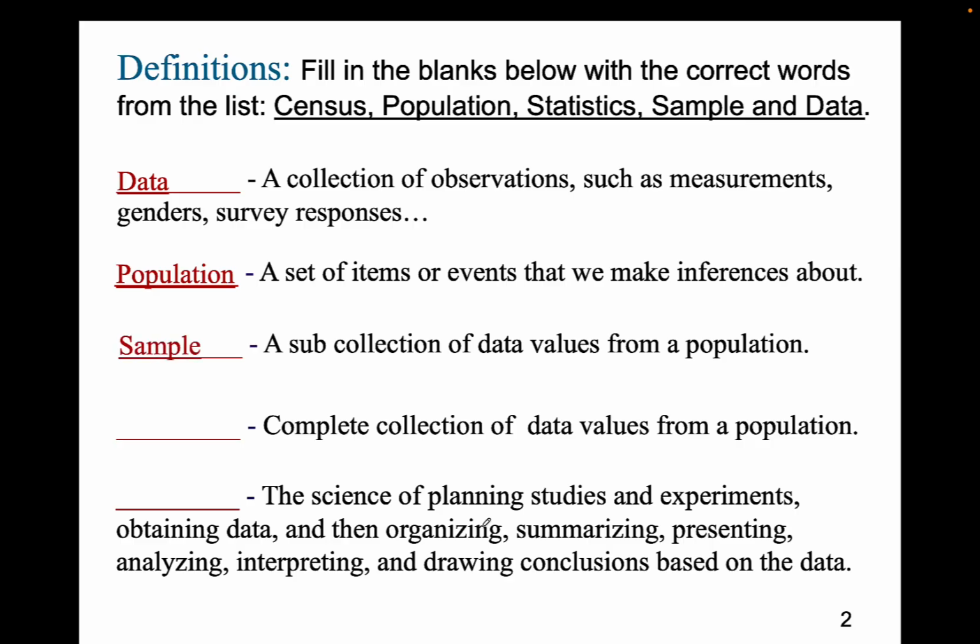Next is a sample, that is a sub-collection of the data values from a whole population. An example of that would be you just take a sub-collection, so some of those LBCC students born in the particular year of interest. You just do a sample of them. It's called a sub-collection from the population. Fourth one, if you put census, you got it right. That's a complete collection of data values from a population.